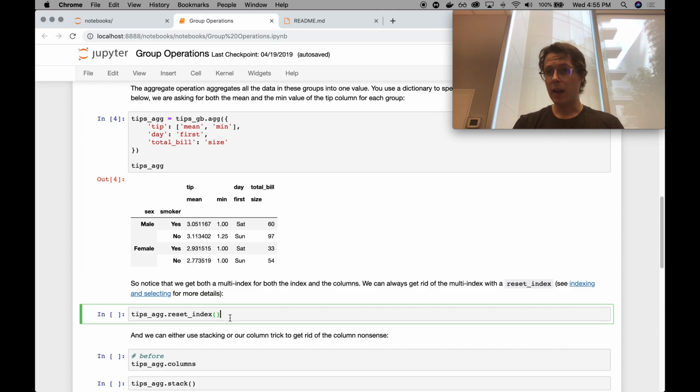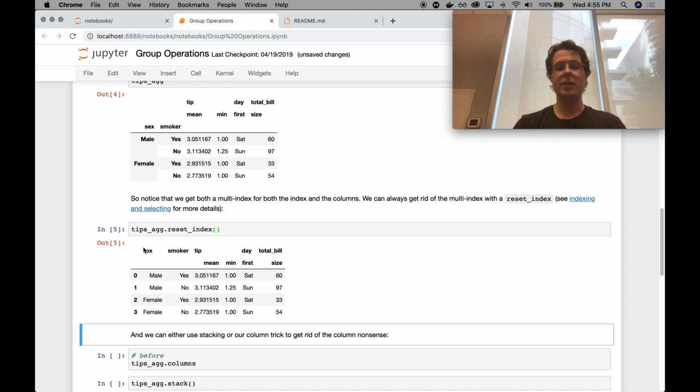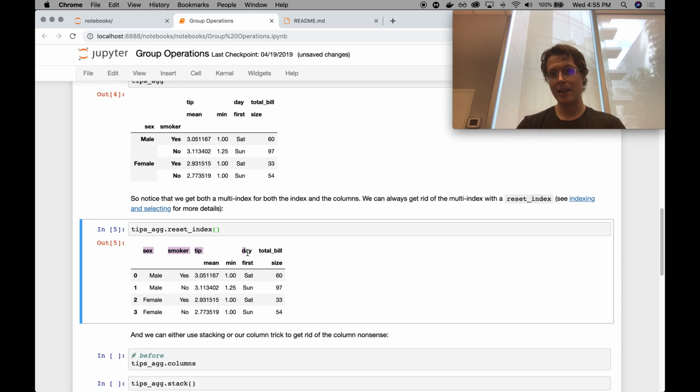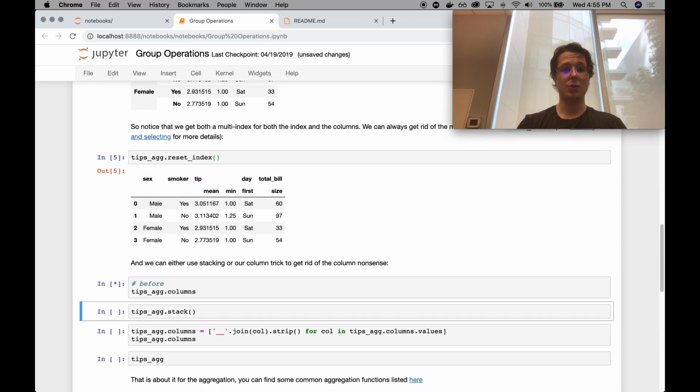If you've not seen my pandas indexing and selecting video, check it out. It basically goes over what to do in these weird multi-index situations in the easiest way possible, in the most opinionated way possible. So what I do is I always apply the reset index. It takes these indices and converts them to columns. Easy enough. Now, the next thing is we've got these weird columns.